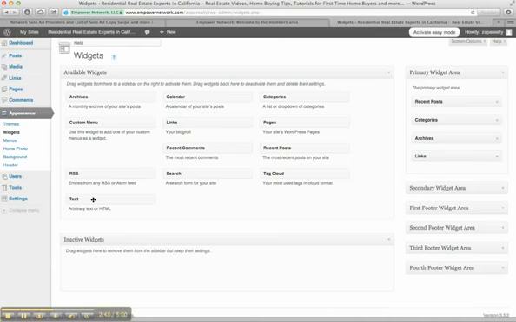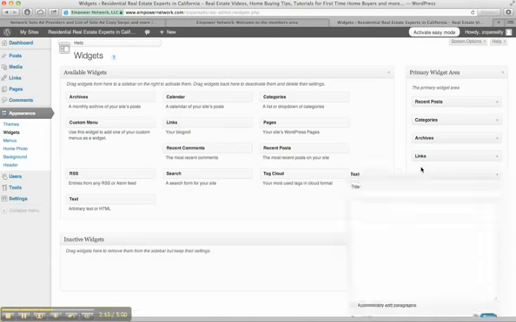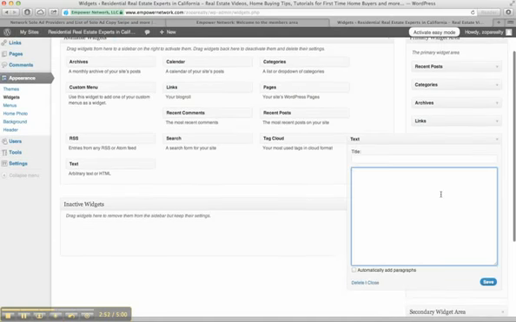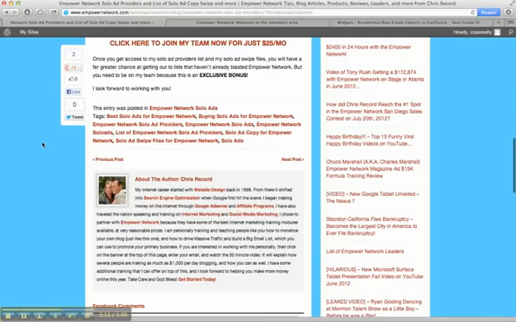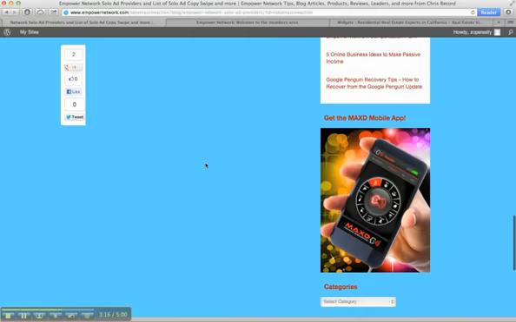And then really this last thing is text. So you can go over here to text. Now with text, this is just a straight up, anything that you want goes right here. Okay. Now this does require HTML, but the good news is that a lot of times the HTML is already available on the web. Like if you wanted to embed a YouTube video, you would just grab the embed code and put it right there. If you wanted to do an image, there is image source code. I guess I could show you maybe an image or something like that. And we'll just do this image right here.